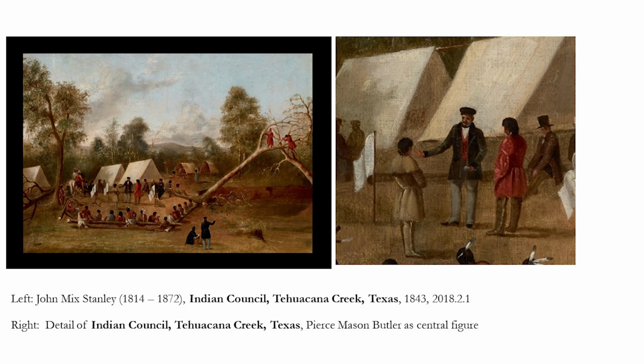This painting was owned by Butler himself, and it descended through his family until the Stark Museum was fortunate enough to be able to acquire it. It was probably commissioned by Butler, and that he requested Stanley to do a scene. And usually the person who commissions a painting will have a prominent position in it, if that's the appropriate subject. And that's the centrality of that central figure argues for it being Pierce Mason Butler. We also have a newspaper account that Butler requested another painting be done by Stanley. So they did have a relationship of artistic cooperation.